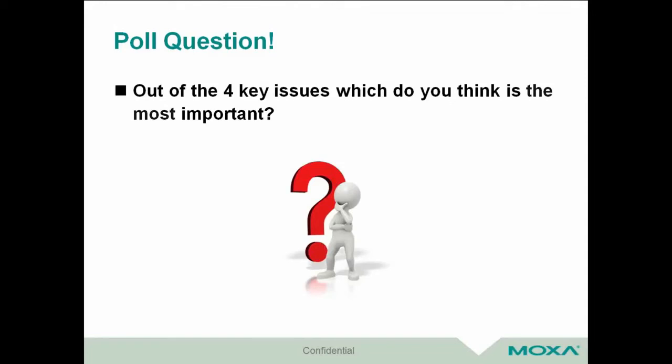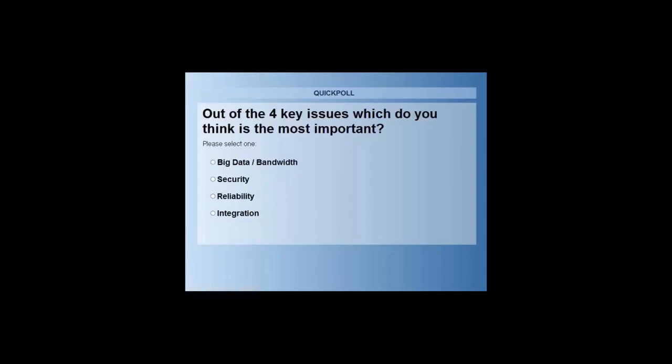I know that this question can probably range depending on your job roles and description, because if you're at the Department of Transportation, security is a big key issue for you. You may be a system integrator and now you're stuck trying to figure out how you're going to get all this data with legacy and newer technology. How would you integrate and use all this data to combine together? Let's say, for example, now you're thinking about deploying switches and you're thinking about, should I put in 100 megabits per second bandwidth and leave myself at that technology, or start upgrading to 10 gigs so that you're more available for the future as they progress.